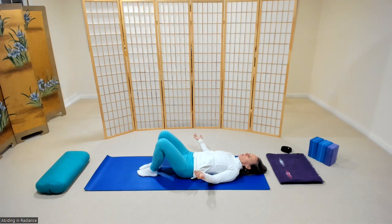Pausing in between positions, repeating as many times as you need to feel a sense of balance. Again, one side may need more repetitions than the other.